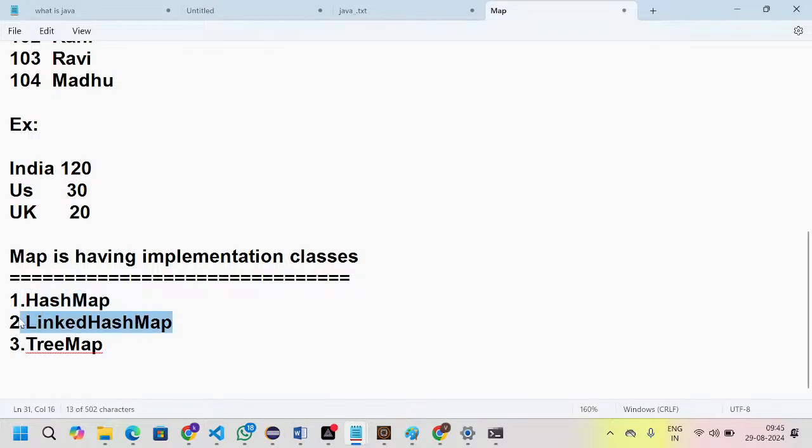Key and values. But what is the difference? The only difference is the data structure, how they are storing the data. The remaining main purpose is to store the data in key value format. In the last session we already covered the difference between HashSet and LinkedHashSet. In HashMap it won't follow insertion order. In LinkedHashMap it will follow and maintain insertion order.